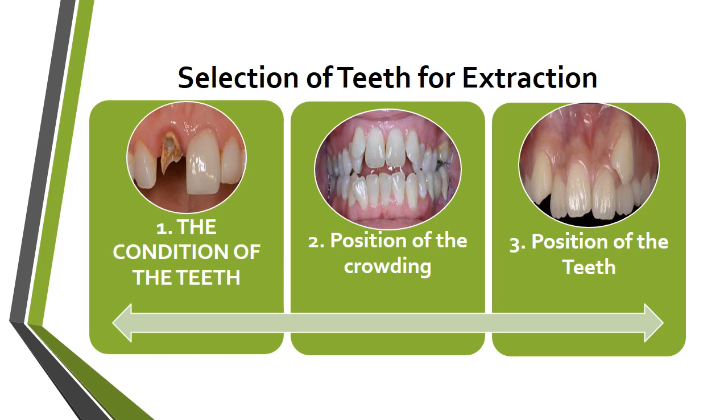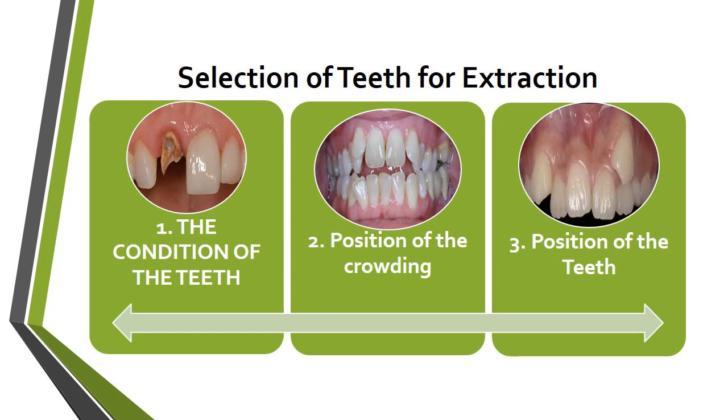A fractured tooth, a hypoplastic tooth, a grossly carious tooth, or teeth with large restorations are usually more favorable for extraction than sound healthy teeth, because the long-term prognosis of the teeth is usually more important to us than the appearance of the tooth while assessing the condition. Also, it is important to consider the amount of alveolar bone support of the teeth by having a radiographic examination before deciding which tooth to remove.